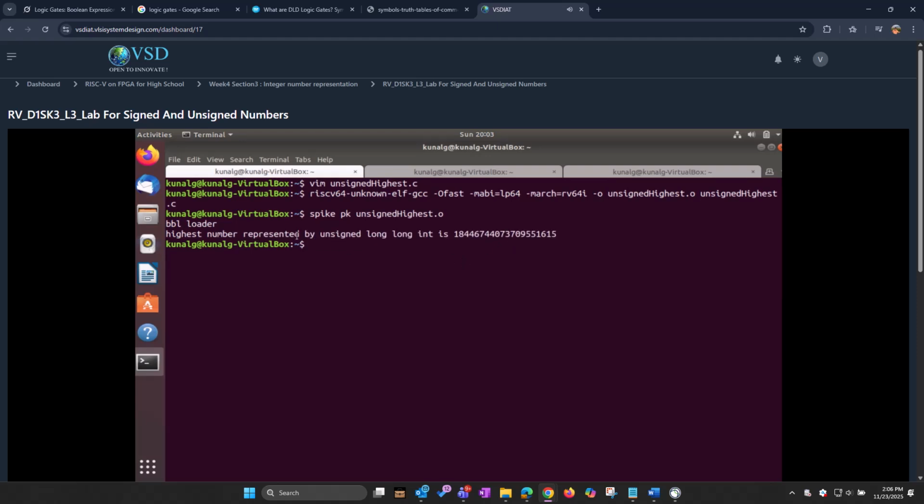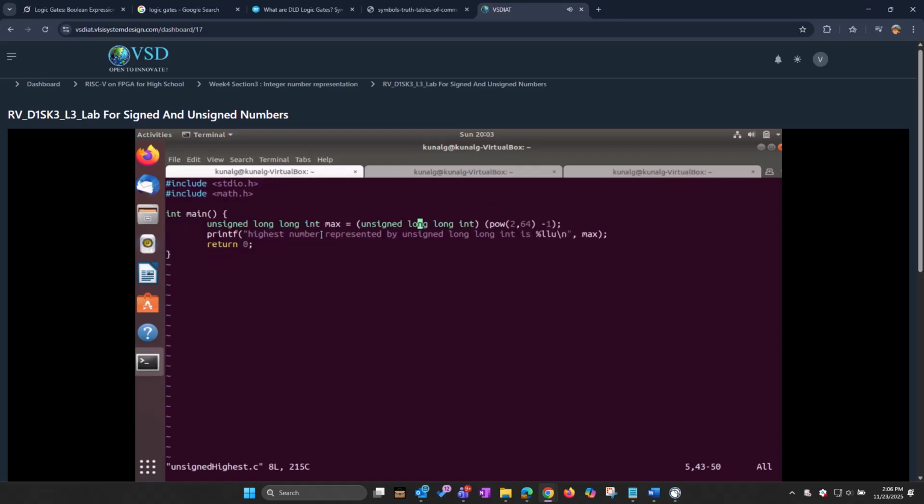This number matches with what we have shown in the video. How to confirm whether this is the highest number that can be represented by an unsigned double word? Do a simple experiment. Enter a higher number here, more than 64. Let's say 127, a number higher than 64.